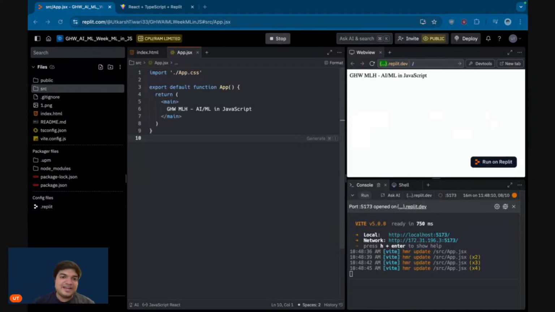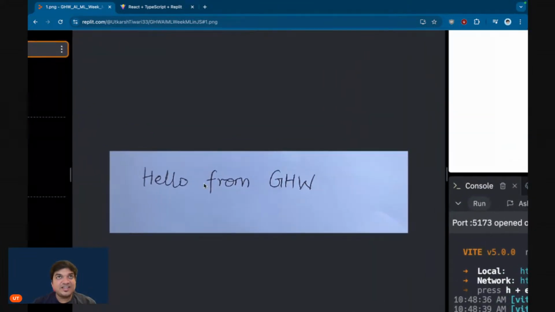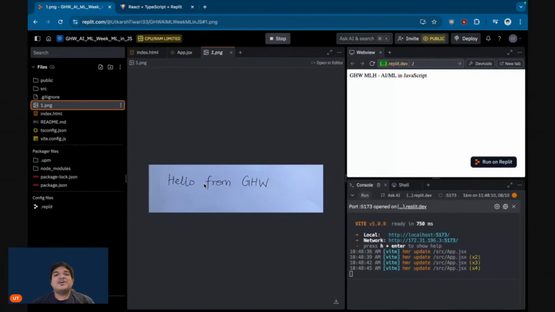For example, if it reads this image, "hello from GHW," as it says, we can read it, right? Our project, I wouldn't say machine learning model in this case, but whatever we are building, should be able to read it properly and spit it out.